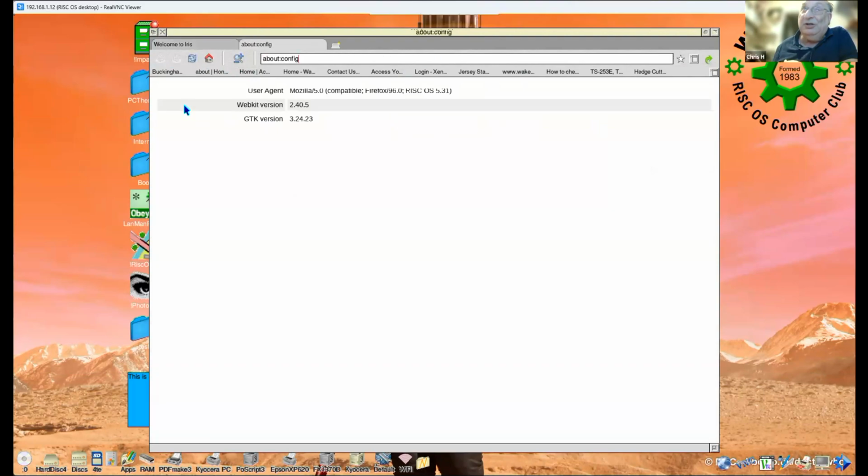About Iris, it shows you what user agent you're using, the current WebKit, with the pattern they have updated again with this version, and you can see the GTK version that's being used. So it's on yet another newer version of WebKit. It's an ongoing problem because web browsers never stop being developed at the end of the day. So it's virtually a permanent beta because you're playing constant catch up with the likes of Google and Firefox and what have you.